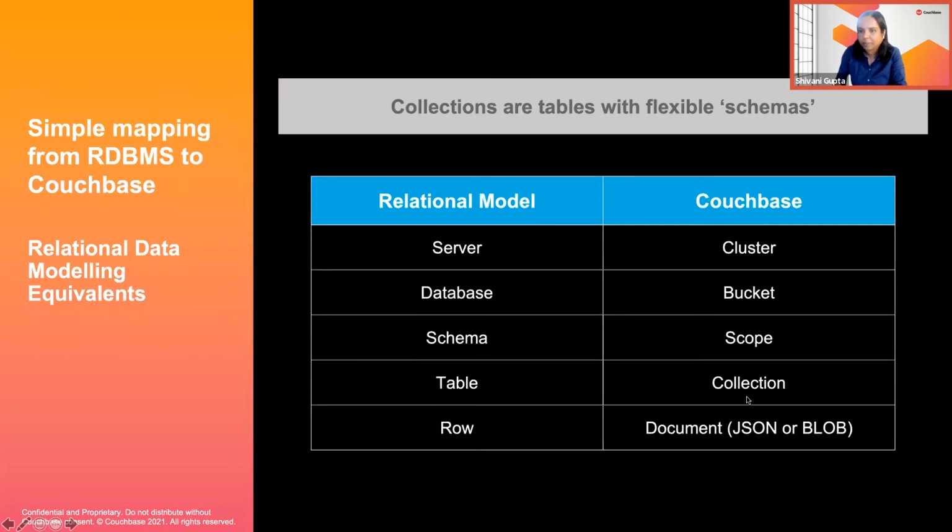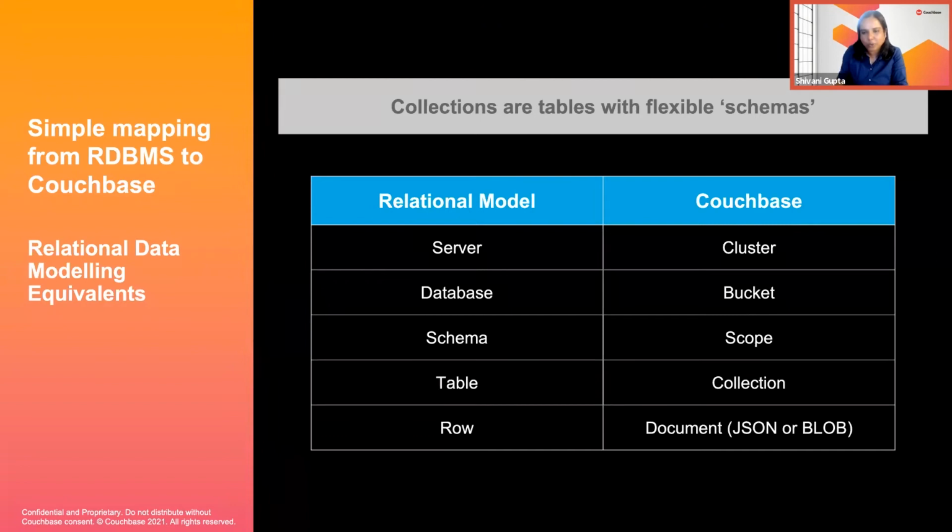So when you're migrating or re-architecting your relational application for a NoSQL world, you would typically not have as many collections as you have tables, because the JSON document is inherently closer to object-oriented mapping for your applications. So you want to take advantage of that. You do not want to keep the same level of normalization that you have in your relational model. So you would want to denormalize to some extent.